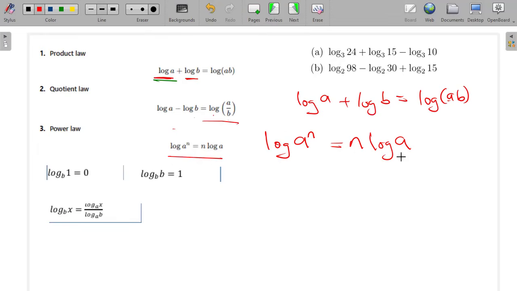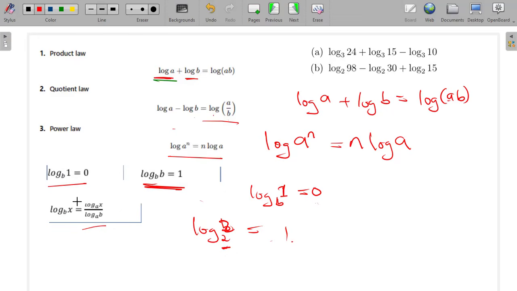Okay, so our base, as we said, if the base has not been indicated, it means the base is 10. Other ones include this one here: log base B of 1 is always going to be 0. Log of 1 is equal to 0. And then where the base and the value are the same, like log base 2 of 2, it is always going to give you 1. Log base 2 of 2 is equal to 1.